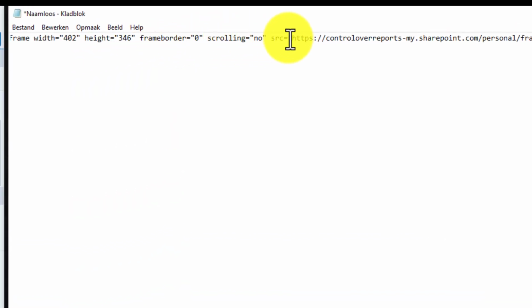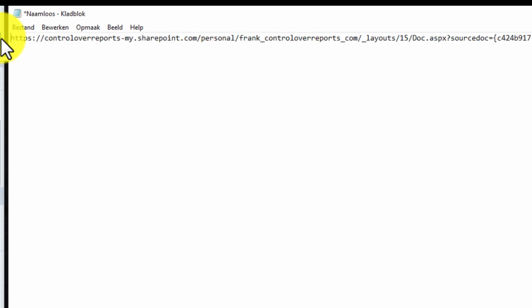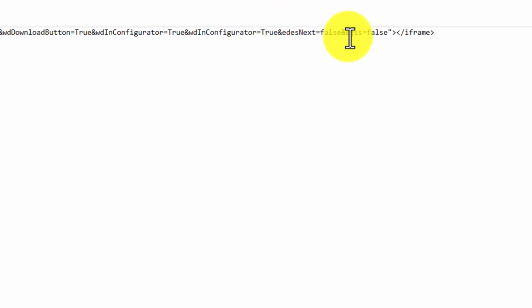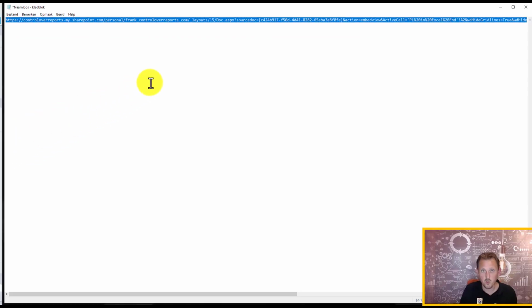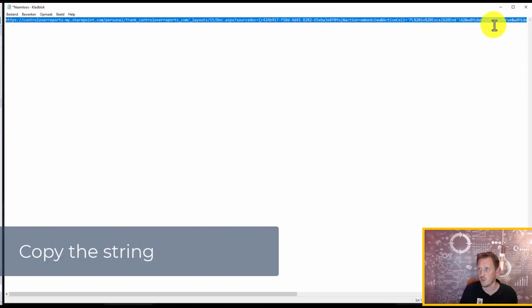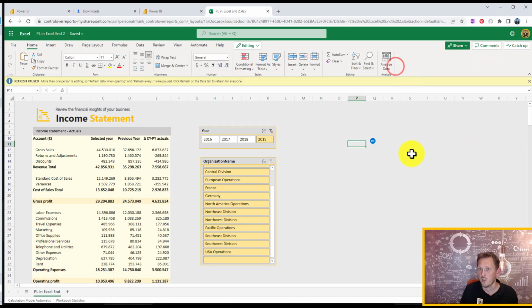I remove everything in front of the URL. I also remove everything on the backend. Now we have the URL we're gonna use in our app. So I'm gonna copy this, Ctrl C. I now go to Power BI.